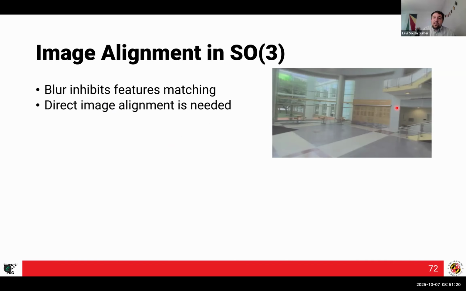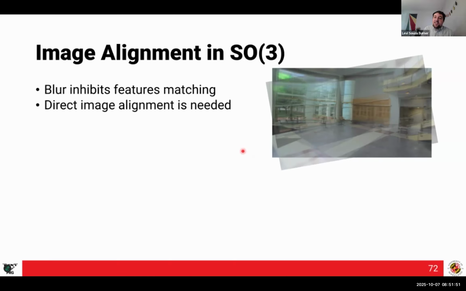To explain how we do the alignment, there's 2 typical ways to do image alignment. One involves taking features. So for those who are unfamiliar, what this means is you track all the corners in an image. So you track a corner here and a corner here and a corner here, and you try to find them in the next image, and then you rotate the 2 images to match. But these images are a little bit blurry and a little bit noisy, and this really inhibits feature matching based on corners. What would be much better is if we could use the whole image to do this.